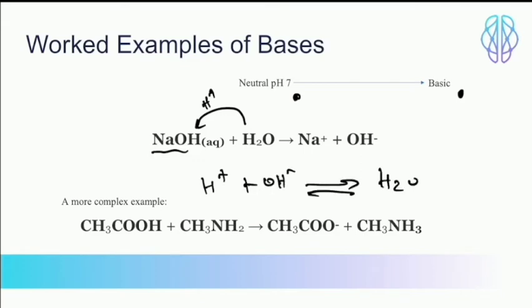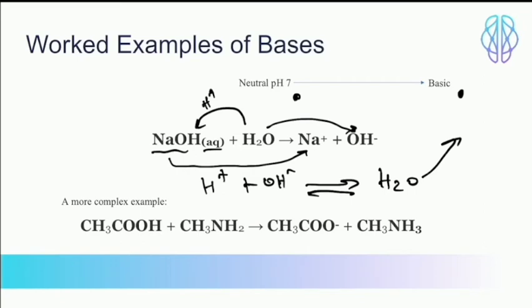We don't really bother writing this water because it's in an aqueous solution, aqueous meaning in water, but this yields a sodium that we carry across and a hydroxide which is left over from the H2O. So H2O, if we take away an H, we have OH-. In this way, sodium hydroxide dissolves into sodium and a hydroxide ion.